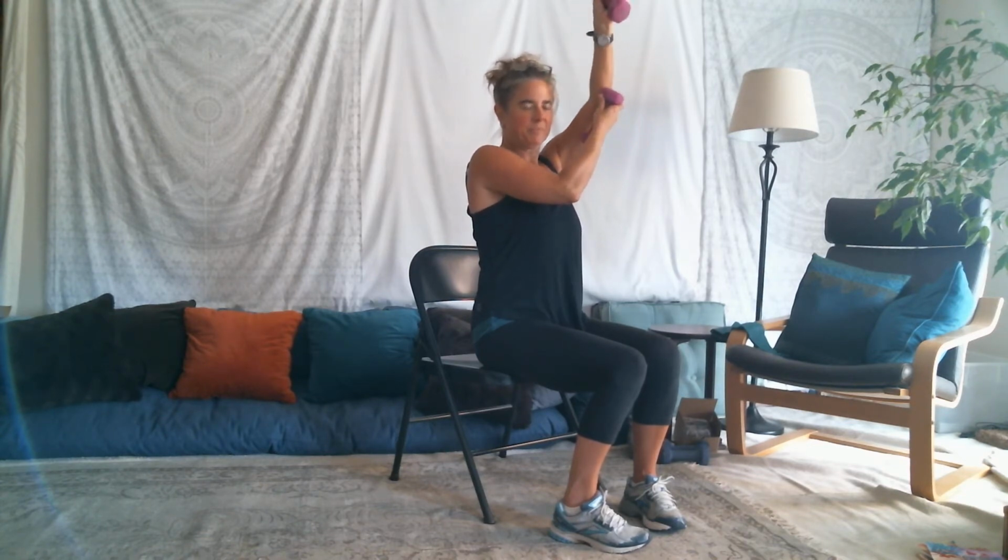1 and release. 2, exhale there, and inhale, release. Exhaling on the lift. Inhale as you release it down. It's supposed to keep our blood pressure more even if you exhale on the effort.